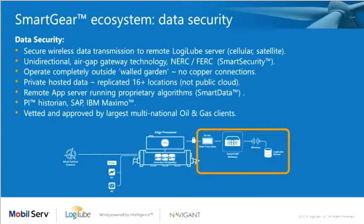So as illustrated in the outline, the data coming from the edge processor, first of all, is encrypted. You can see it's on a 30-second interval, goes through a gateway that actually manages the packets, the loading, the scheduling, so you don't have collisions. It also outputs through a fairly sophisticated modem, which has the ability to optimize which CDMA or GSM network might be strongest and available, and it then uploads the data to a remote app server for further processing.